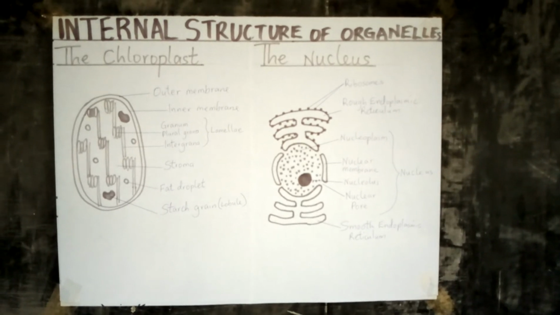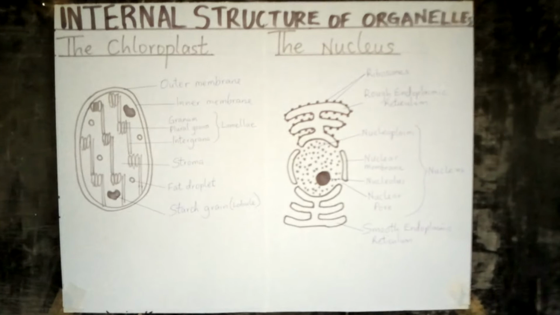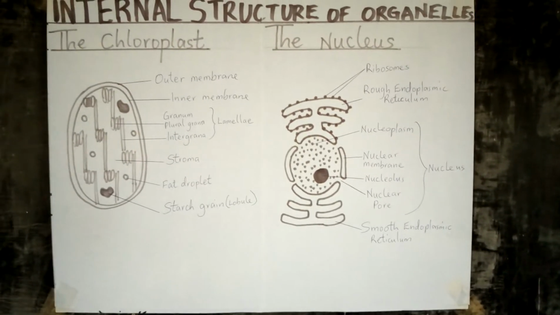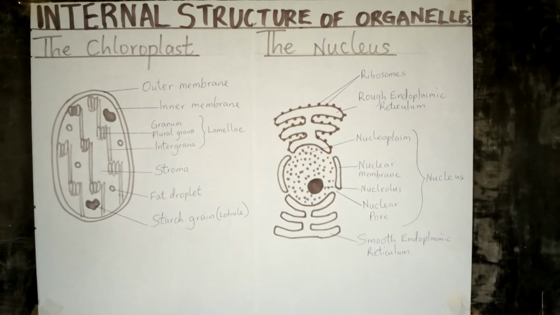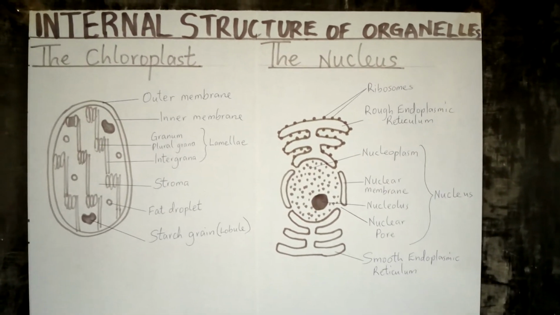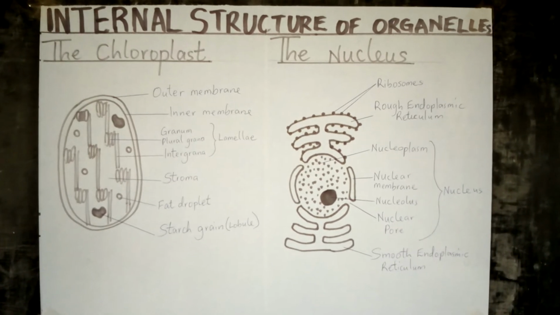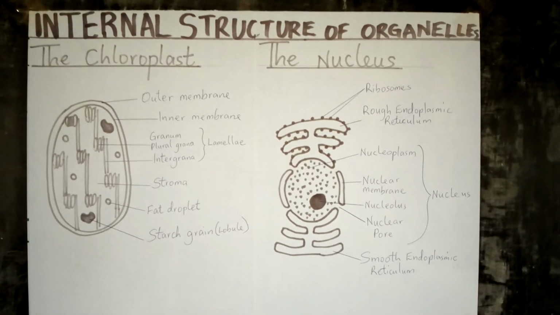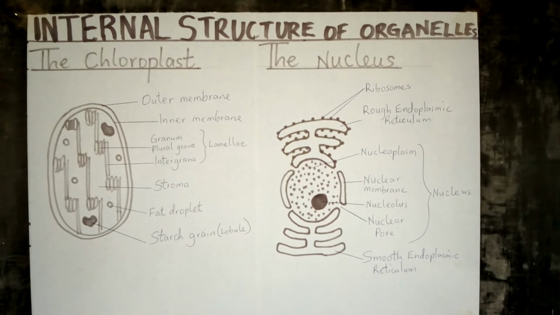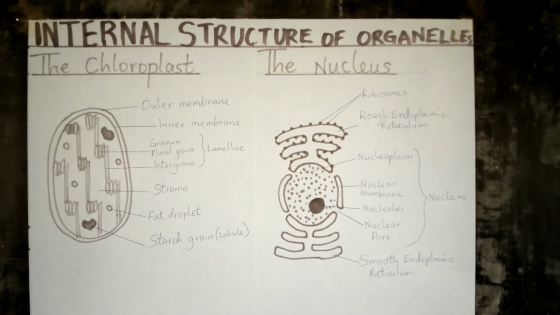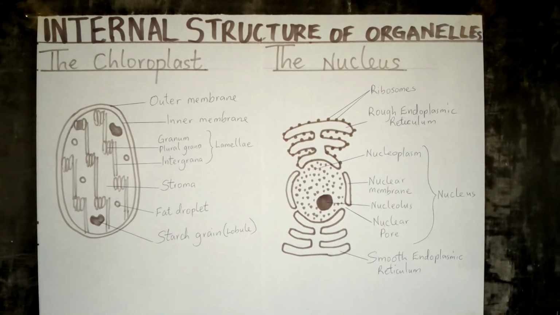We also have the cell wall, even though not drawn here. The cell wall performs the protective function. It protects the inner part of the cell from mechanical damage. The vacuole being the third one, it comprises of dissolved salts and sugars which facilitate the osmotic properties of the cell.